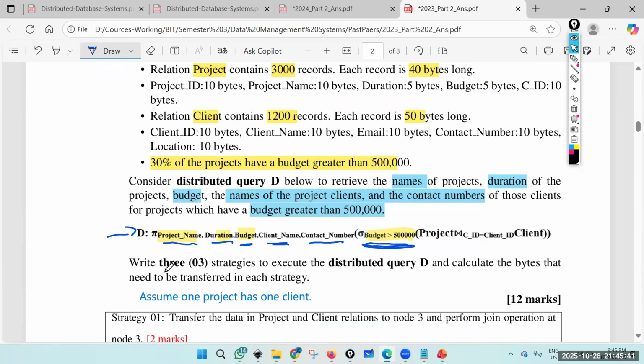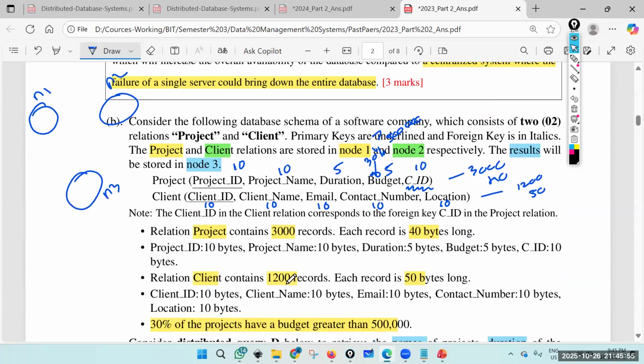Write 3 strategies to execute the distributed query D and calculate the bytes that need to be transferred in each strategy. So obvious, right? The easiest one is what? You take data from here to here to here.